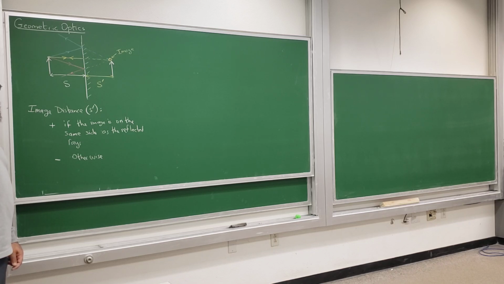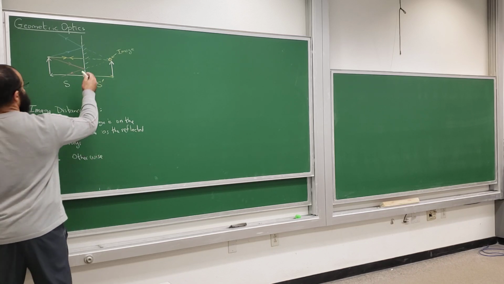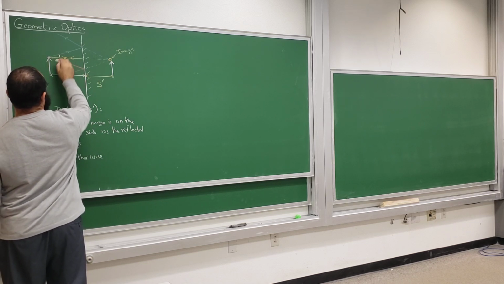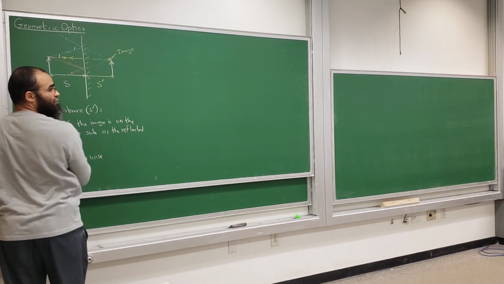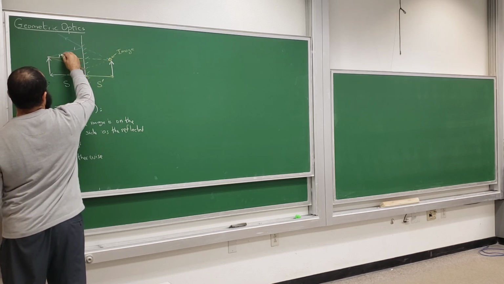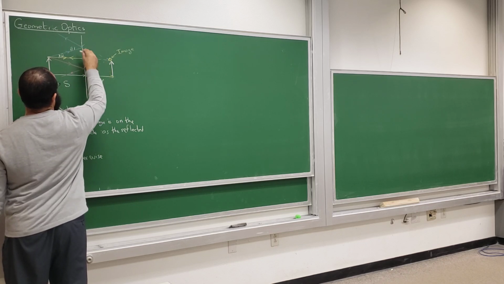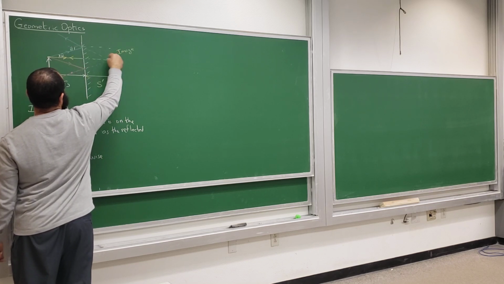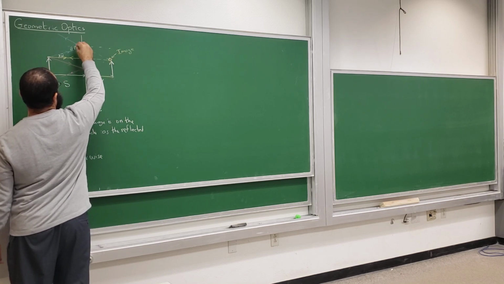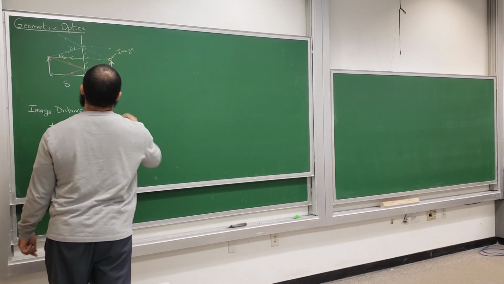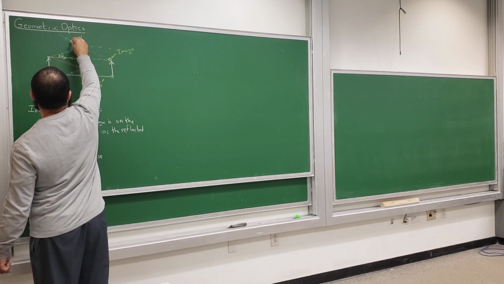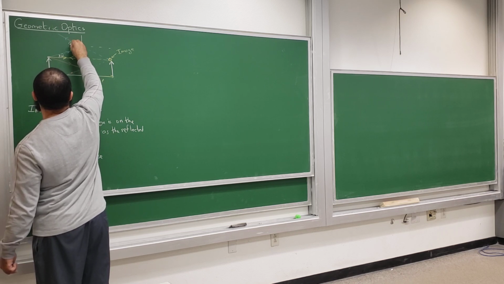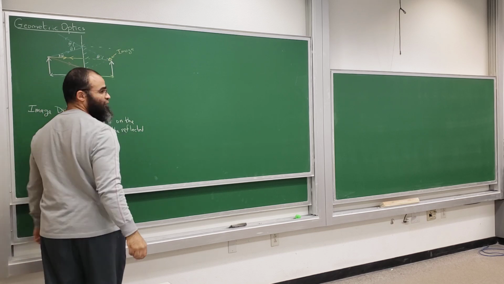Do you know how to show that they're the same magnitude? It's just by the angles, right? This angle here is equal to this angle, because this is parallel. So if this is theta, then this also has to be theta. Why? Because this is parallel, and this is parallel. Actually, no, they're not corresponding. This one and this one are corresponding, but this is the angle of incidence and this is the angle of reflection. So this has to be theta, so this one is also theta.